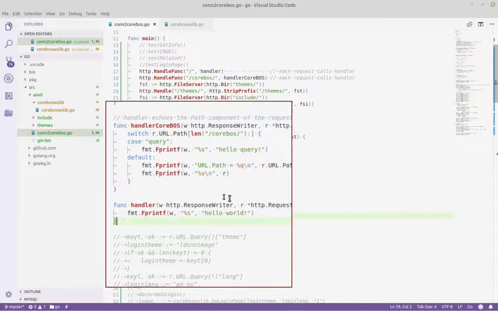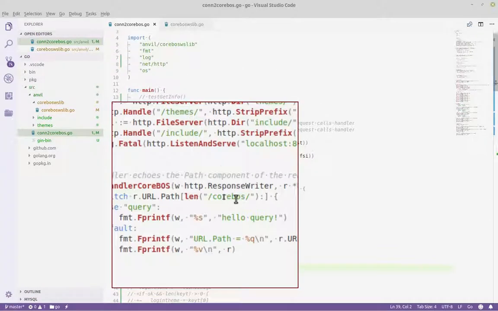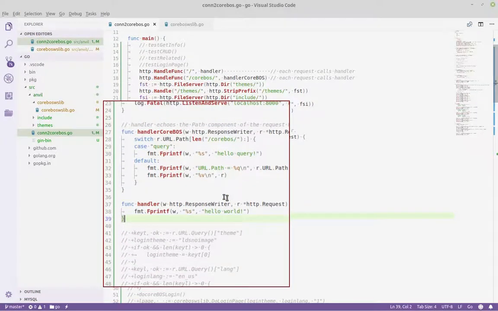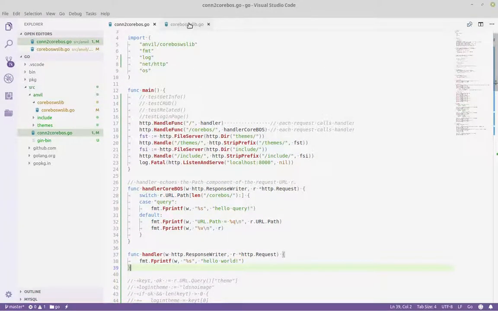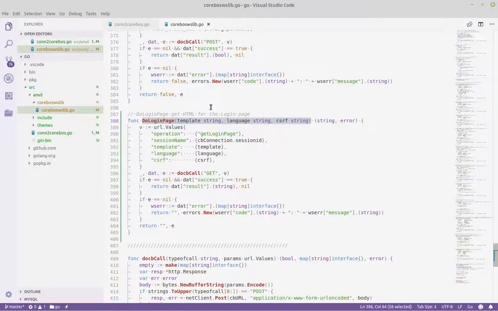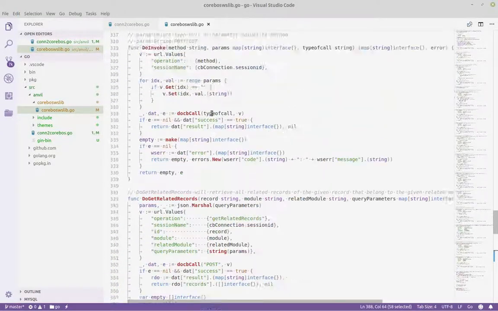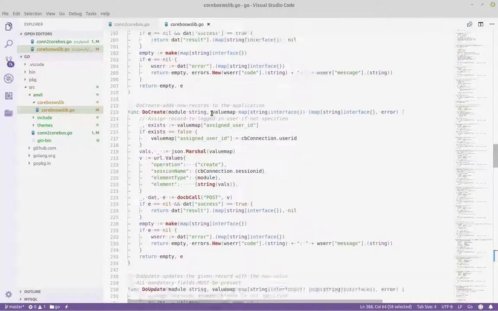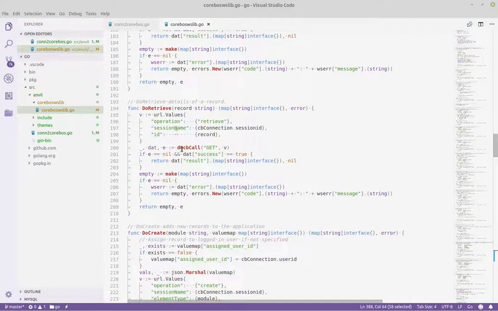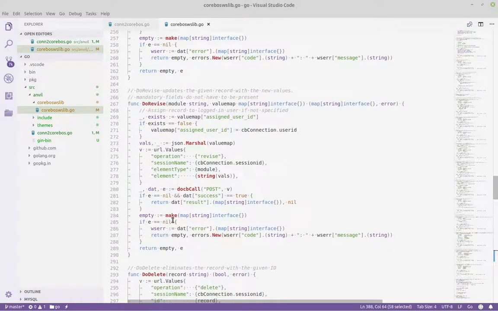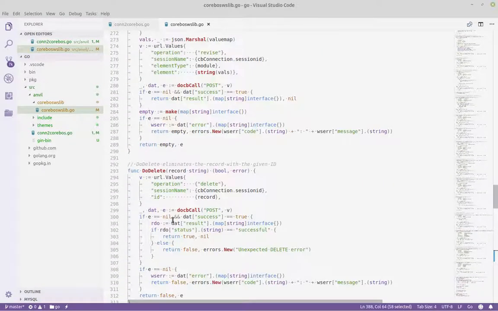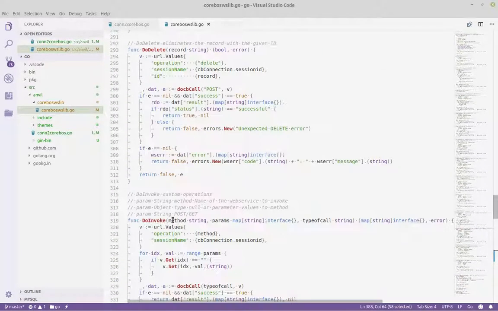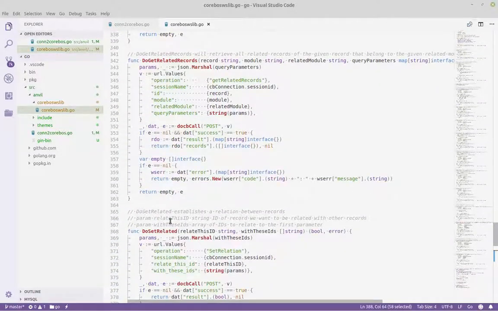I also have here the coreBOS web service library in Go. We have a library for this, so you can access coreBOS from Go with all the typical methods: retrieve, create, update, and the like. This should be uploaded very soon to the coreBOS web service library GitHub repository.